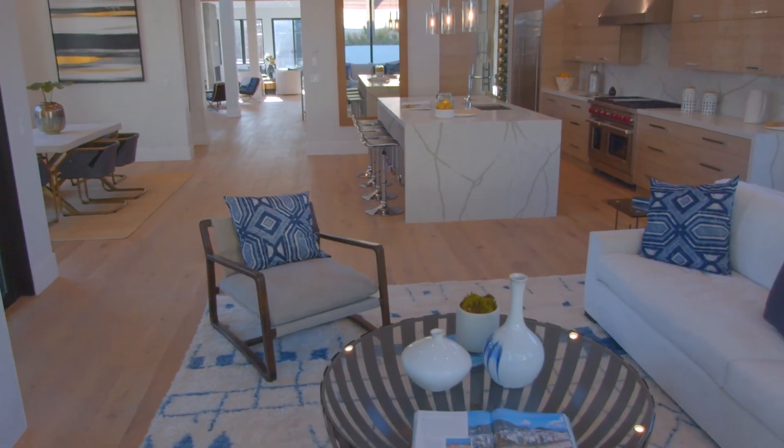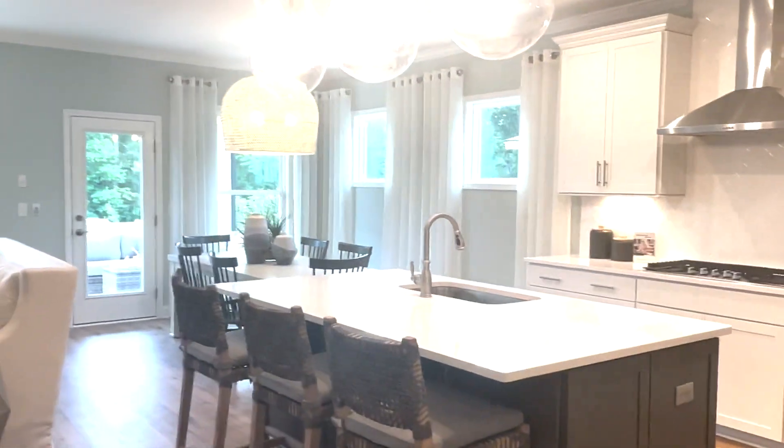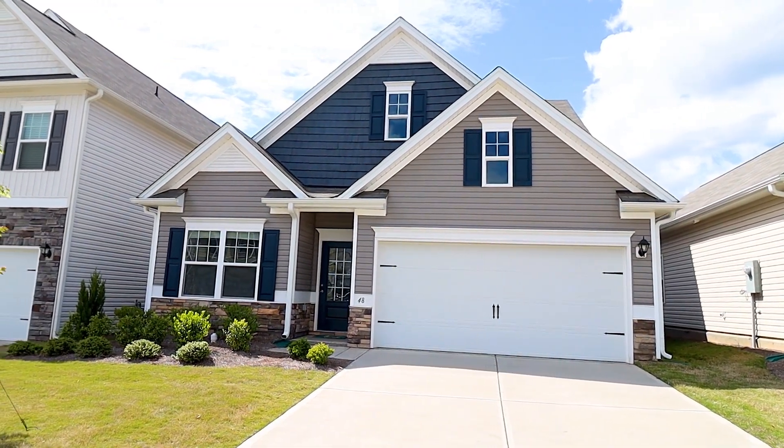Step three is staging. Arrange your furniture so that it makes the home spacious and inviting and shows off any special features. I really recommend removing as much as you can — sometimes excess furniture makes a room look small, so consider removing some of it. You can even take all the furniture out, which can highlight how large a space is. Opt for neutral colors and remove personalized decorations to appeal to a wider base of buyers. Don't forget to enhance curb appeal by maintaining the exterior, landscaping, and entryways. Pressure washing is always a good idea before you put your home on the market.